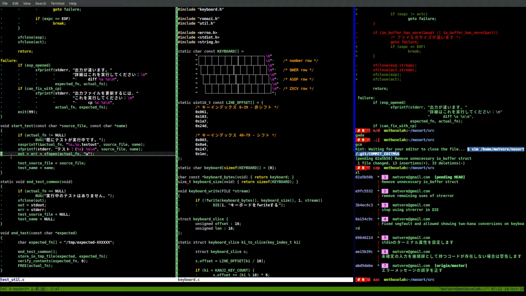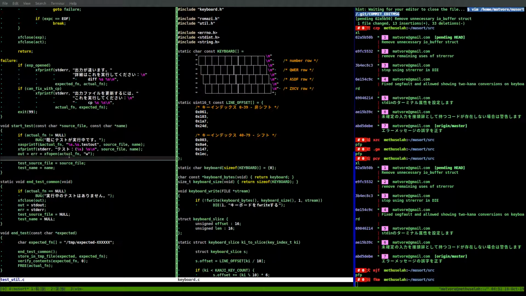And let's see, how are we going to do this? We need to have a few variables which tell this extra thread how to work, and there's only going to be one extra thread at a time, so we can just make these global variables. In start test down here, instead of just opening a file, we'll make a pipe, and then we will store information about the pipe and the file to write the test output to in some static variables or global variables.